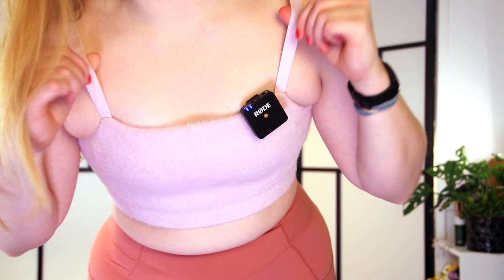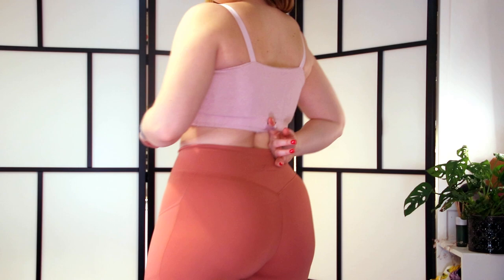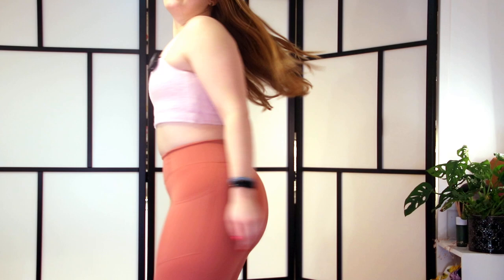We have these elastic straps here. They are not adjustable, but it's fine. We have a more square neckline here, and then it's also just very simple in the back. You have this fabric logo in the back, which I think is actually pretty nice. And it's very comfortable. I'm not gonna lie, it's very, very comfortable to wear. Very, very fuzzy. And like I said, I like this color.